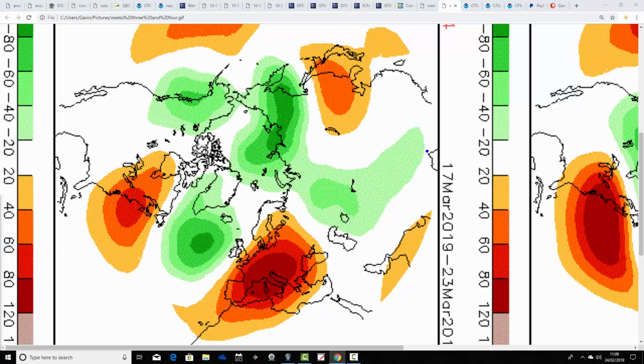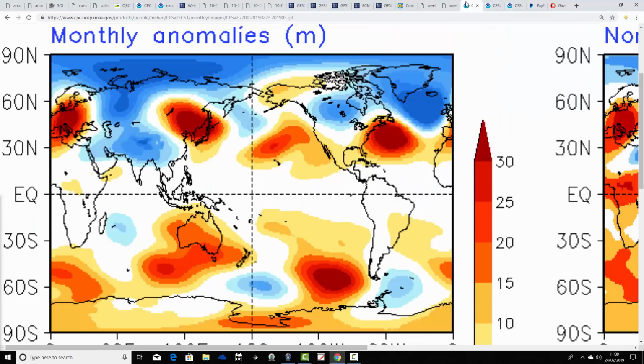And then we go through to week 4, which is the 17th to 23rd of March. The ridge is building back up from the south again as the low pressure is being pushed off towards Greenland, Iceland. So this is bringing up very mild, if not warm air from the south and the southwest, and it will be turning quite a lot drier as well, particularly so for England and Wales.